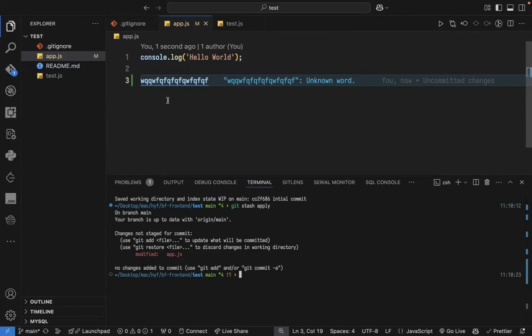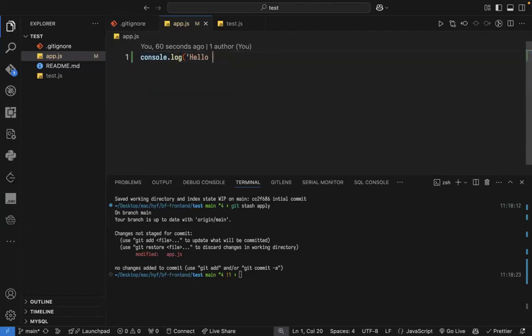Because if you say git stash, git stash, git stash, as you can see, I did not get my function back. Where is my function? What happened is when I did git stash the first time, it saved my function. But when I say git stash again, it takes the new change and puts it over the old one, it will remove the function. So I will lose my code. So do not do git stash again and again, because it will only save the latest change. And that's not what I want all the time, okay?